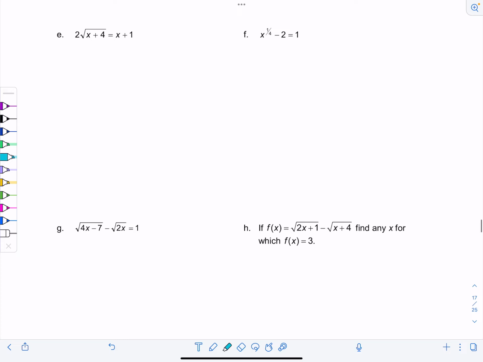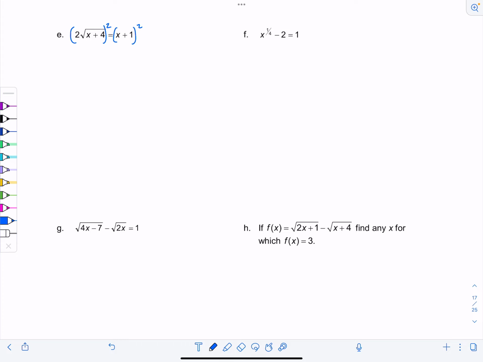All right, example E, we have 2 square root of x plus 4 equals x plus 1. Now, I did say the first step is to isolate the radical, but I'm not too keen on doing it here because to get this radical by itself, I would need to divide by 2, and then I'd have fractions over here, and my next step is to square both sides, and I'd really rather not be squaring a bunch of fractions if I can help it, you know? So what I'm going to do is ever so cautiously square both sides the way it's written right now. So proceed with caution.